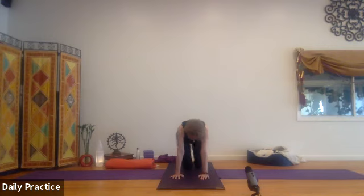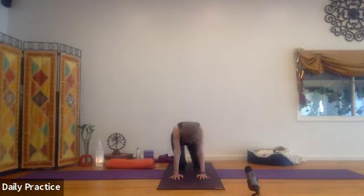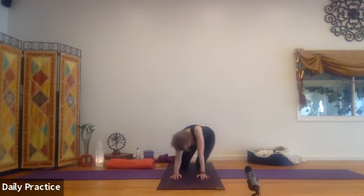Hands under your shoulders, knees under your hips. Table, as we check in now with the body by just flowing the hips side to side, relaxing through the upper body and immediately letting everything become supple so that you can now start to make circles with the whole body on the support of your hands and knees.